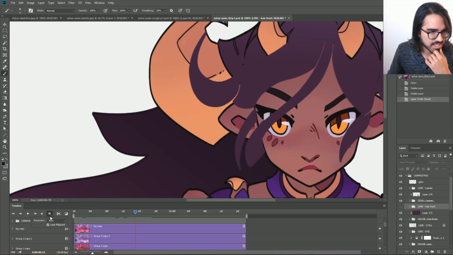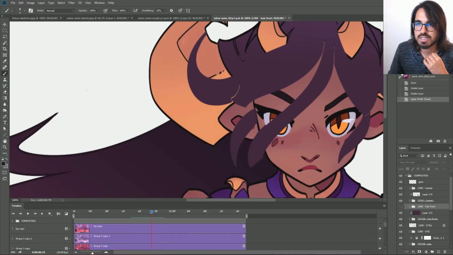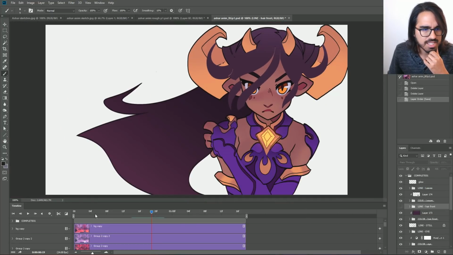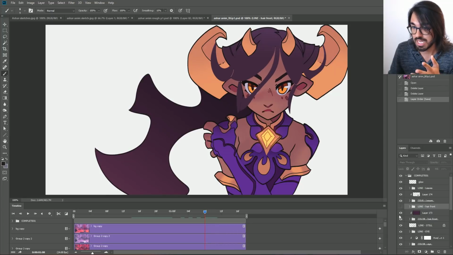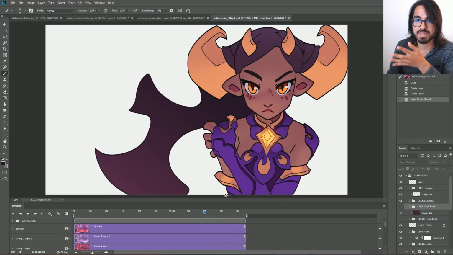I'm actually going to set this to 100% just so it stays nice resolution as we are zooming in and out of it. Actually, I think that's good enough. So see how the hair gets covered, but then it gets revealed again. So you need to make sure that anything that is moving, you have something behind it. So you can see here, I sketched in just Ashar's basic hairline. So that way there's actually something there.